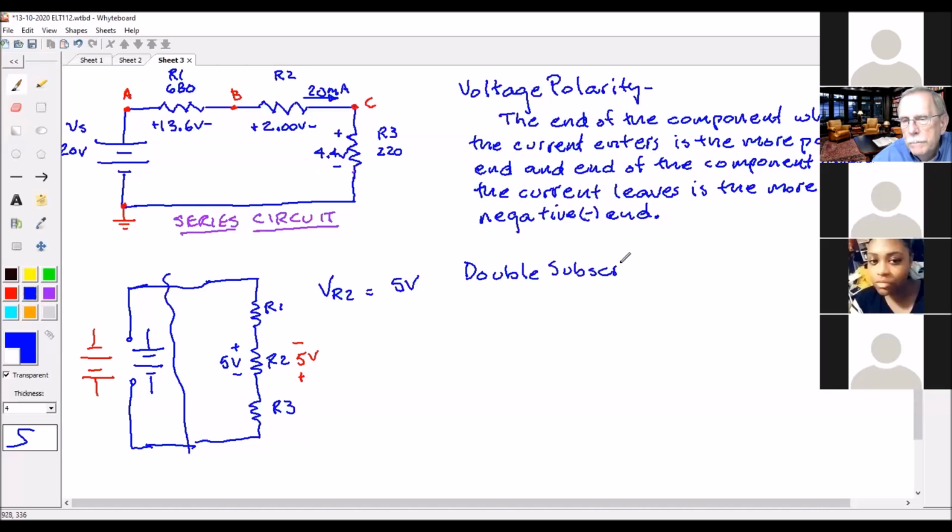One time when I was on Multisim, I put the power source upside down and it was not working. There's a whole bunch of reasons that could have happened, most probably because of the way you put ground in. That could be part of the problem. But anyway, I'll come back to that because I could show you that a little bit later.